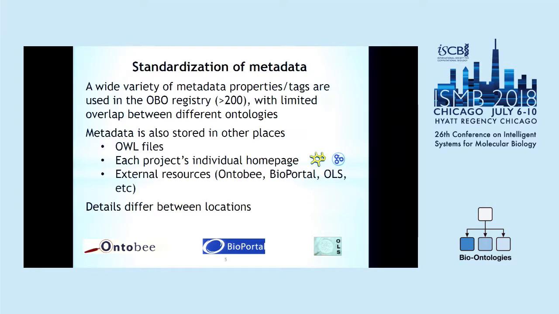And the differences between these locations may seem trivial or a minor thing, but it's bad to put out there conflicting information, and it's bad for a new person who thinks they want to be involved in ontology or use an ontology for their project. If they go to the OBO registry and the homepage they're given doesn't work, or the contact person they're given is no longer with the project, it's just poor form to have all of this discrepancy. So the goal is to make it all unified and the same.